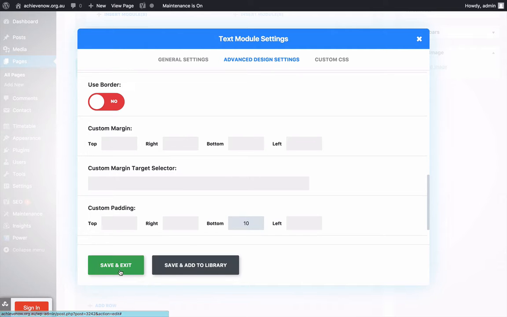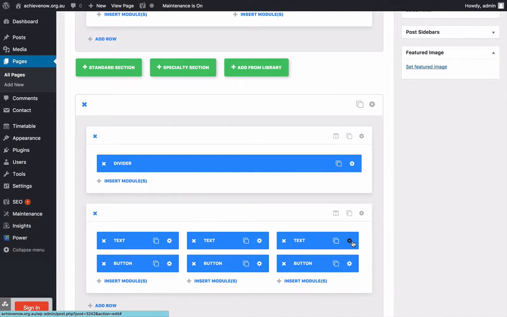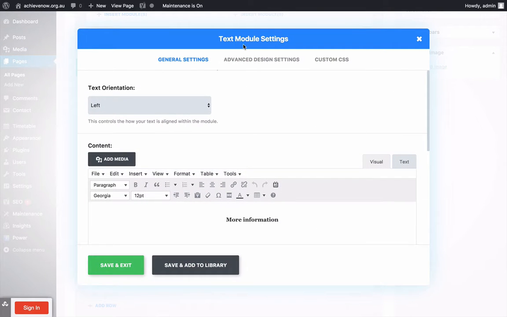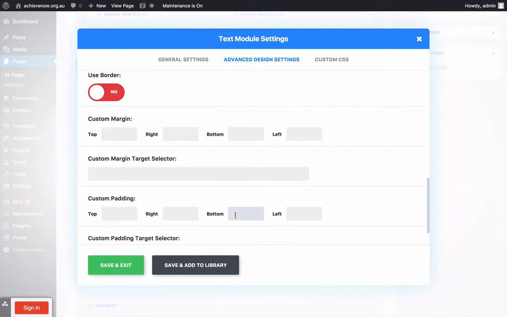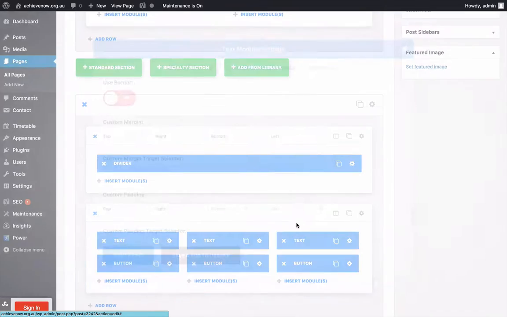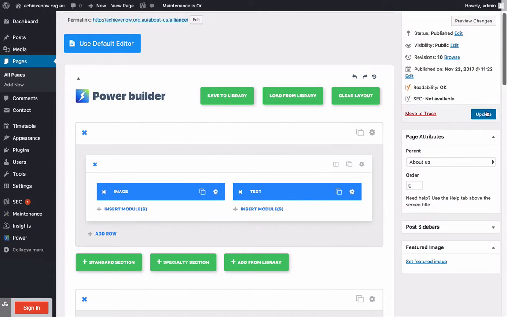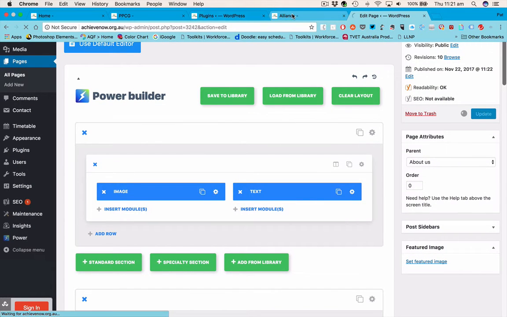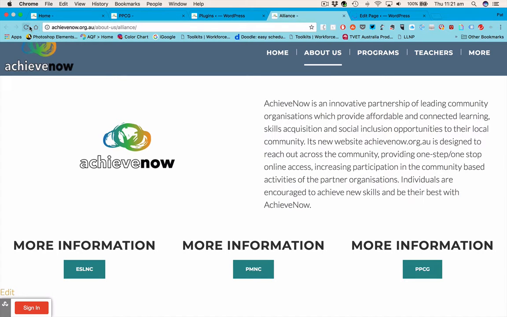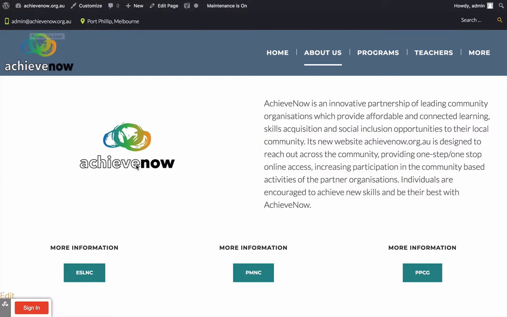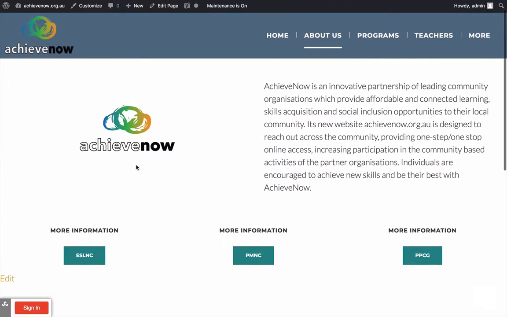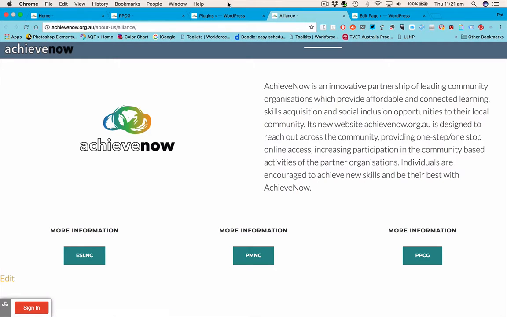Bottom 10, save and exit, settings, advanced settings, padding 10, save and exit, and press update, and hit refresh. And we can see it's updated it there.